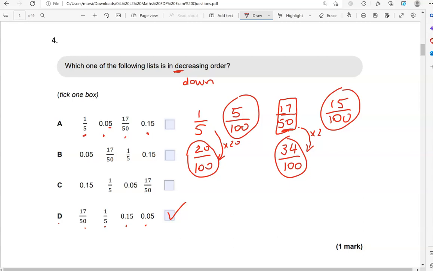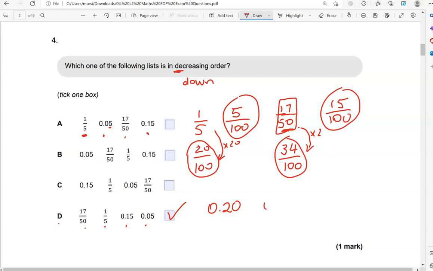But I promised at the start that I would go through the decimal method as well. So we've got 1/5 in here, 1 out of 5. That is 0.2 or 0.20, however you prefer. What is 1/5 of a pound? So 1 pound divided by 5, that gives you 20 pence.